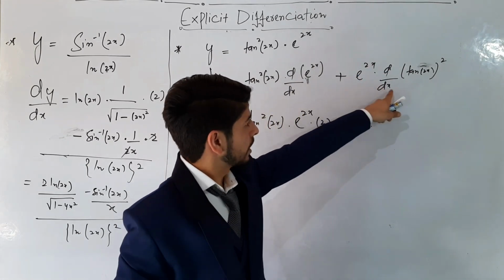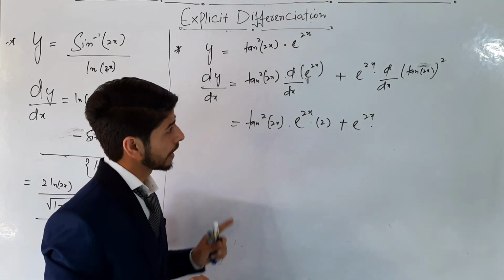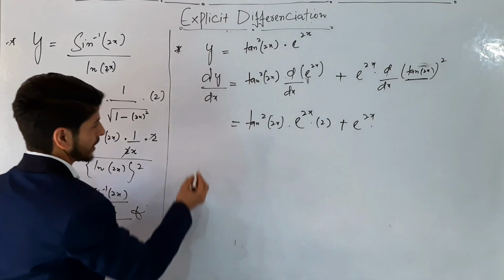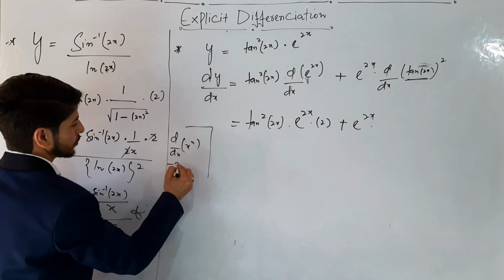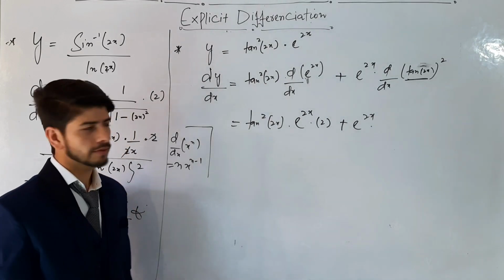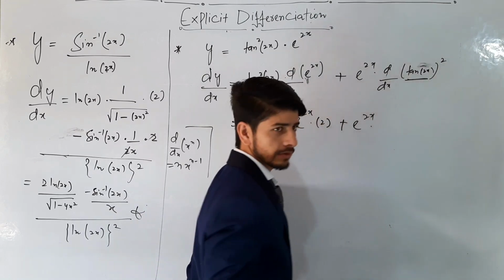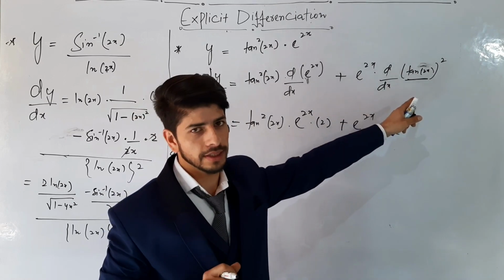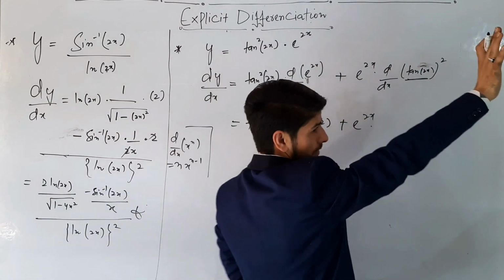This remains as is, the derivative of tan square 2x. First of all we will deal like this: suppose this function, we know the derivative of x power n. You put it on the power and you have to subtract 1 from the power. That's n x power n minus 1. What we will do here? Suppose this is an x. Suppose, we don't know what this is, because this is a function of x. If this were another variable, we could not suppose this is an x. Suppose this is an x for a second.